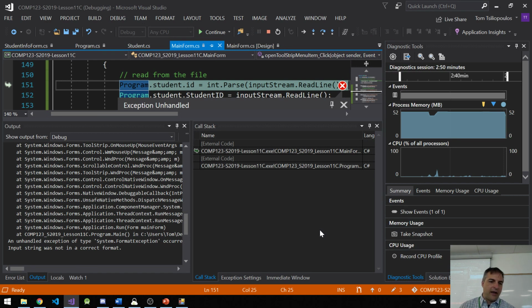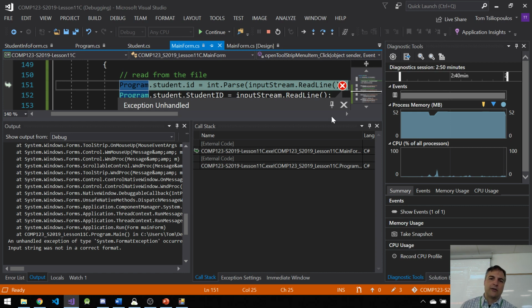It tells me an unhandled exception of type System.FormatException occurred. We handle the error, and in our try catch, when we open, we do a try catch for open, so for FormatException. And then we can just give an error to the user. Instead of trying to open, we can say, wrong file type. Please open up the right file type or whatever. Some kind of feedback to the user.